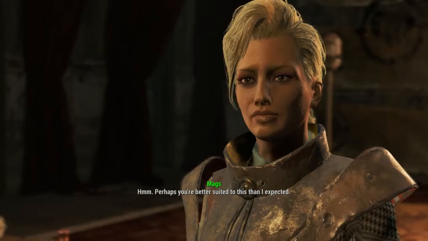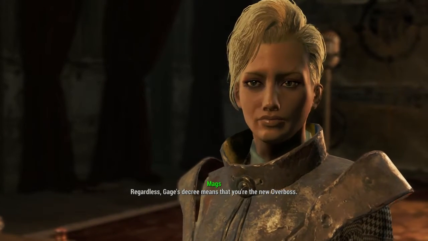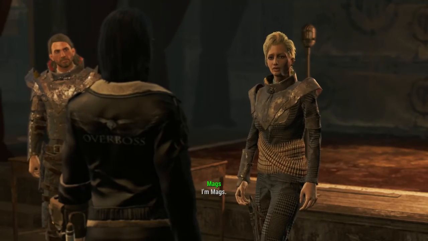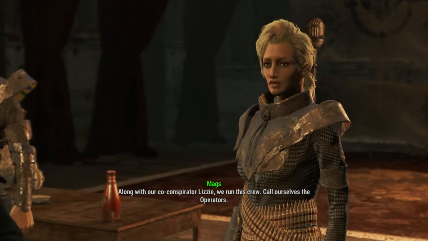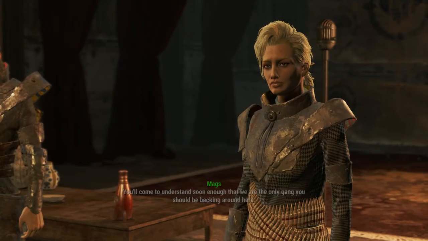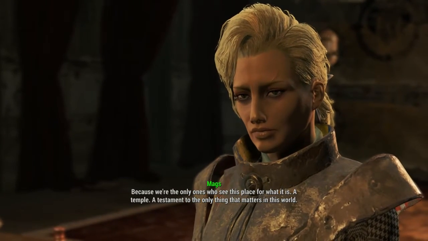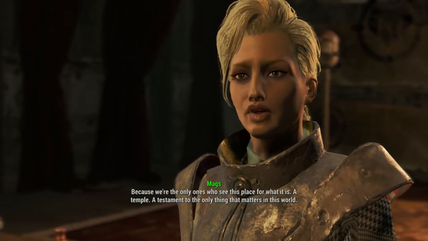Sure looked it. Hmm. Perhaps you're a better suitor than I expected. Gage's decree means that you're the new overboss. I suppose we can only hope you work out better than the last one. I'm Mags. This is my brother, William. Pleasure. Nice to meet you. Co-conspirator Lizzie. Okay, operators. We call ourselves the operators. You'll come to understand soon enough that we are the only gang you should be backing around here. Because we're the only ones who see this place for what it is. A temple. A testament to the only thing that matters in this world.